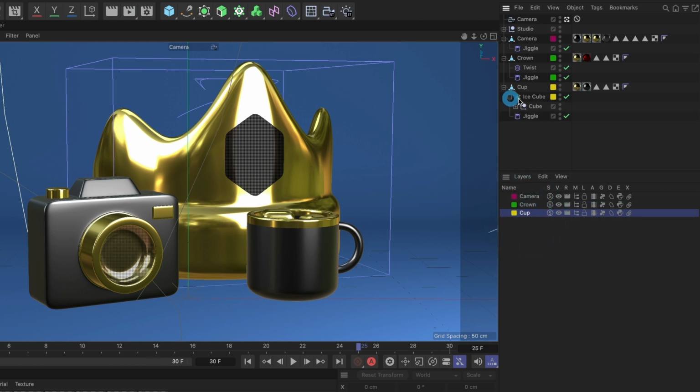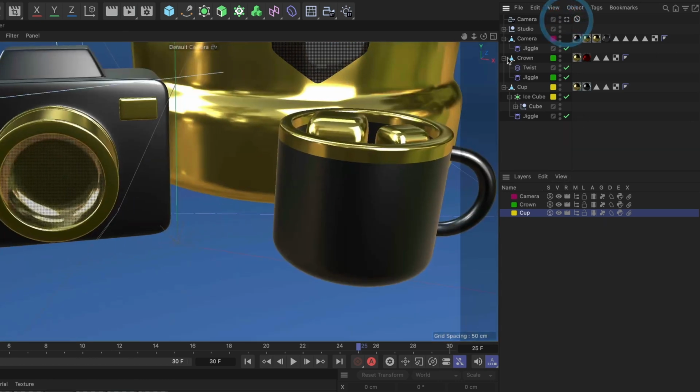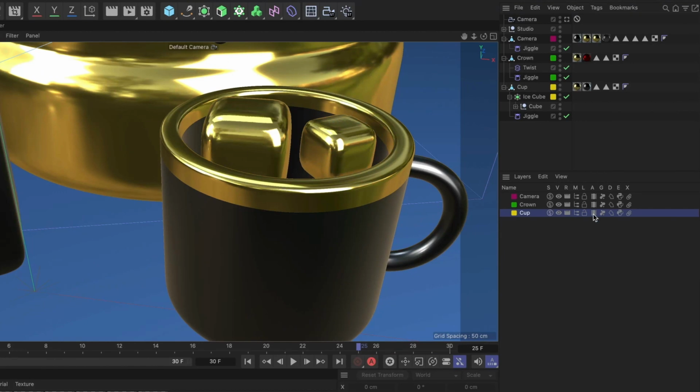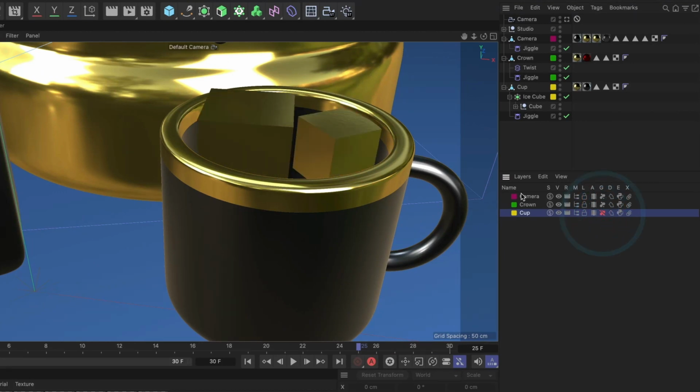Let me demonstrate how this works. The sugar cubes inside my cup are children of the subdivision surface generator. When I turn off the generator, I'll only see two sharp boxes instead of smooth boxes.